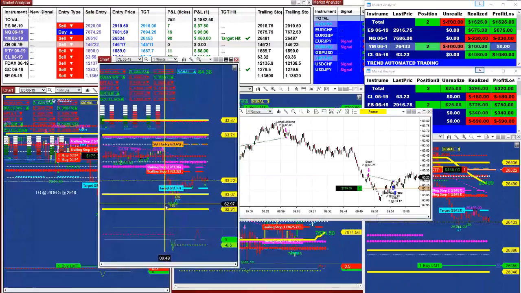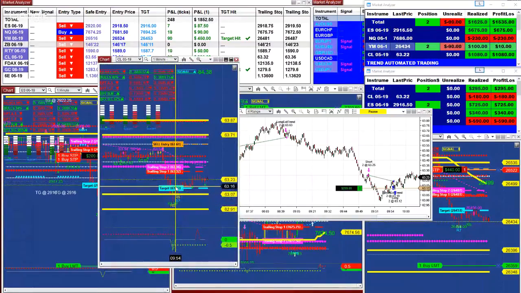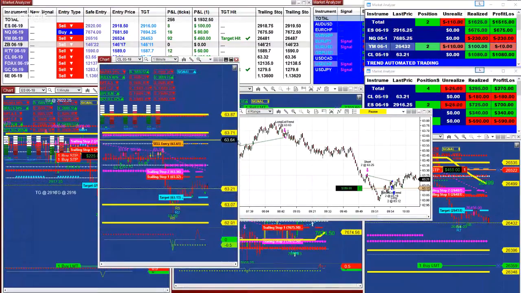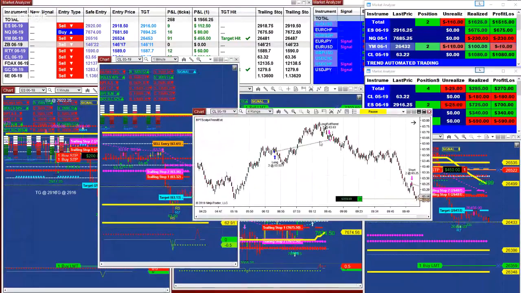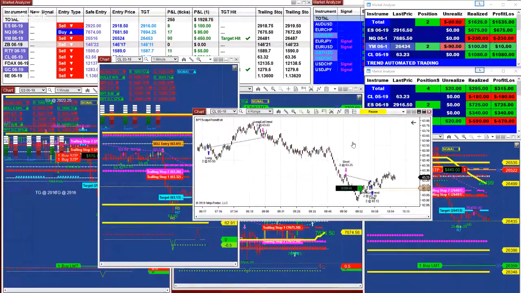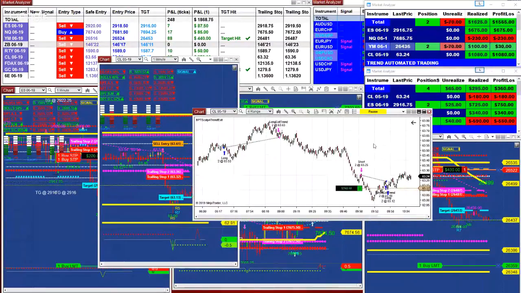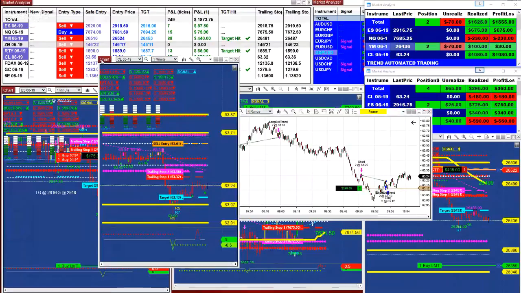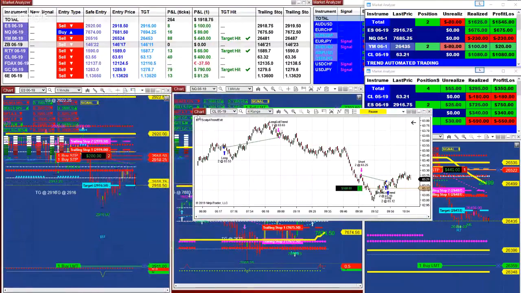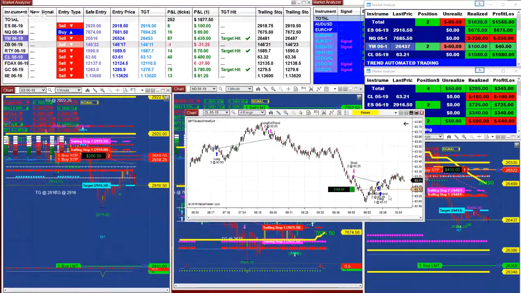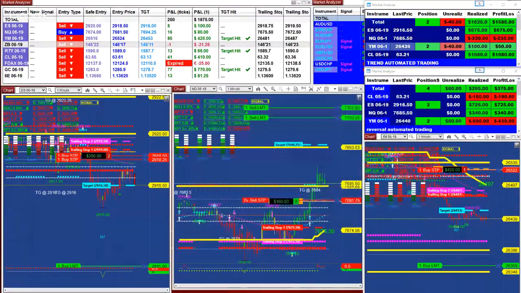It fired between those two yellow lines, and then the auto trade took that trade right now, took the first trade, made a little bit, took the second trade. This is the swing trade, and it has nothing to do with the signal, and this is a totally different system. And then it grabbed a good entry on the reversal, and we are climbing with that. So we'll see what will happen with the ES.